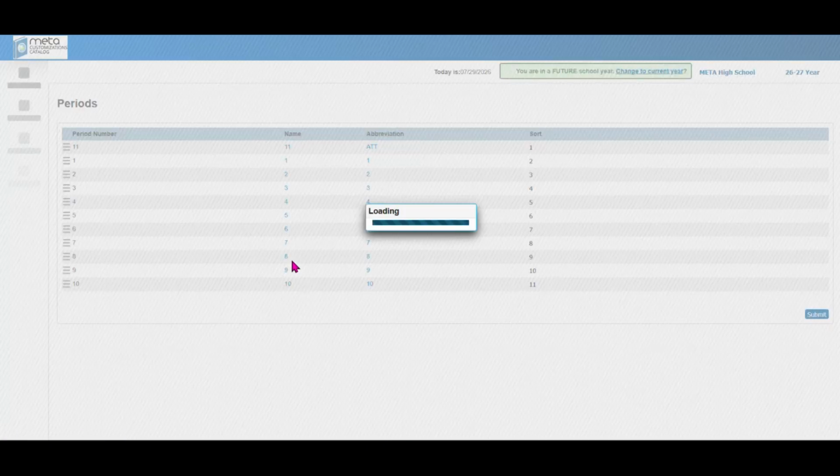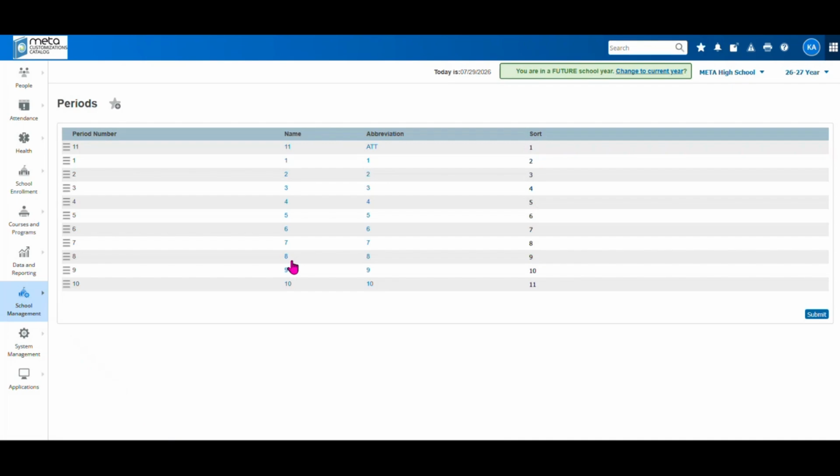Now, before we go into scheduling, I do want to always recommend that you are in communication with your schedulers. I know, because I work in scheduling a lot, your schedulers have been working very, very hard since last November. We don't want to change anything without talking to them. We don't want to add periods. We don't want to add cycle days, anything like that, without talking to our schedulers first. So again, they've worked really hard. We don't want to mess up those schedules.